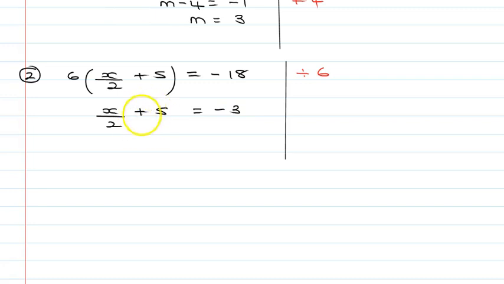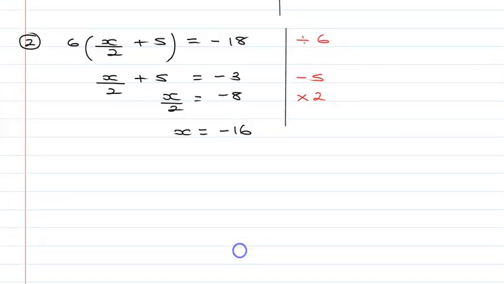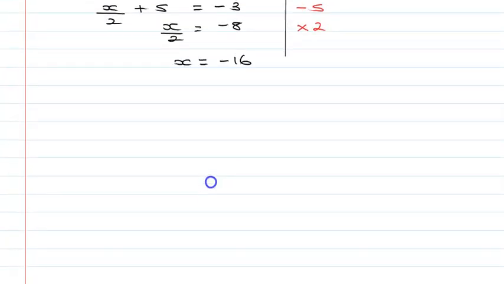Okay, the next step. This is a fraction here, nothing to do with this bit, so I'm going to subtract 5 from both sides to make sure I isolate the x over 2. And on the right, minus 3 minus 5 is minus 8. To isolate the x, this is currently being divided by 2, so I'm going to multiply by 2, that's the inverse operation. And again, doing that to both sides means I'm left with x on the left and minus 16 on the right. And there's my three steps, 1, 2, 3.